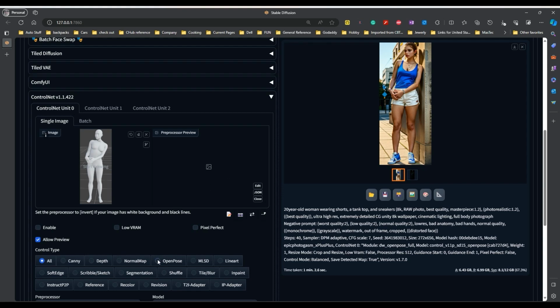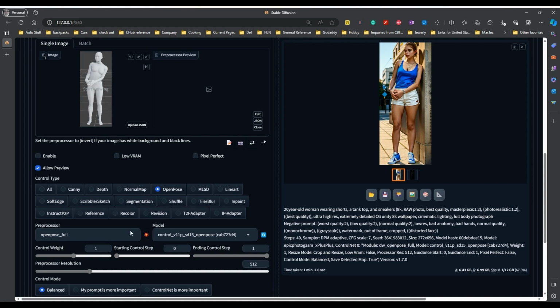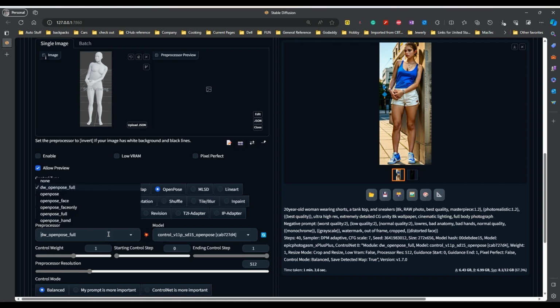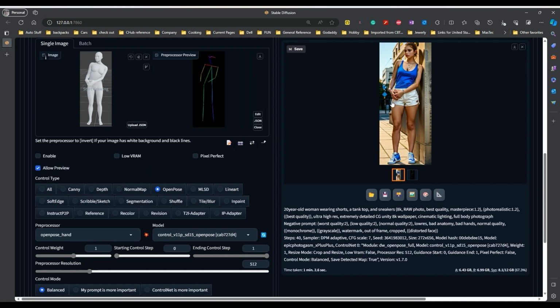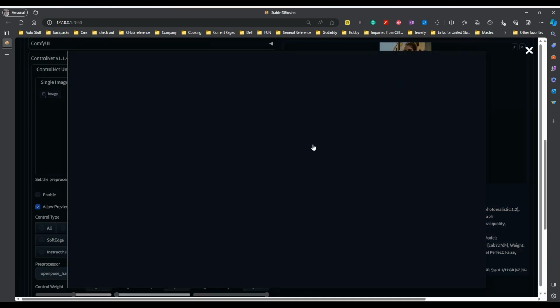Now, we're going to use OpenPose. What I've found works best for me, we've got all these preprocessors down here, is not the OpenPose full, but the DW OpenPose full. Now, let's take a quick look at what some of the other ones do. So if you just did hand, for example, and clicked on it to run, in theory, it's just going to care about the hands. And it did kind of do that. So click it to edit so you can see it a little better. Hopefully, if it'll come up.